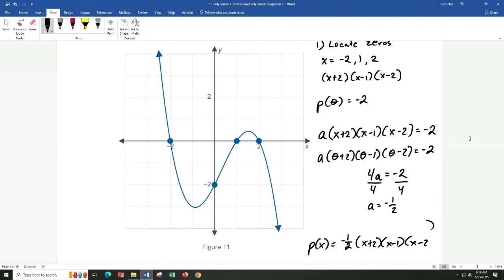All you were doing was what I just did here, where I said, hey, this P of x here, whenever I make x 0, that's what a function does, okay? It's got to equal this -2, but I've still got this leading coefficient. Well, remember your formula, a to the n, x to the n. We're just trying to figure out what that leading a is. That's why we put that a out front. And we solve for it. Sometimes it's going to go up to 1, and you're going to get x cubed, yada, yada, yada. But if you don't, you just solve for a, and there's your leading guy every single time. Okay?